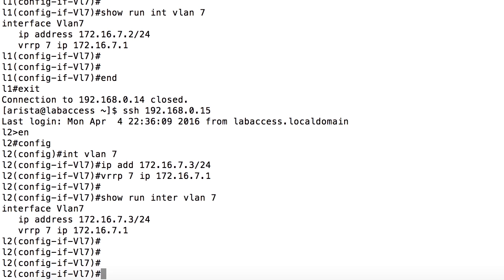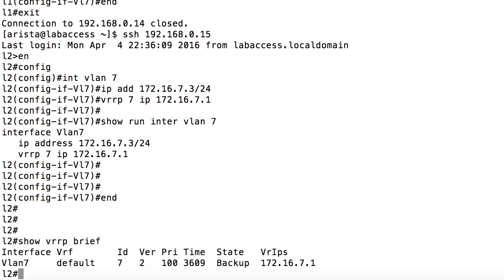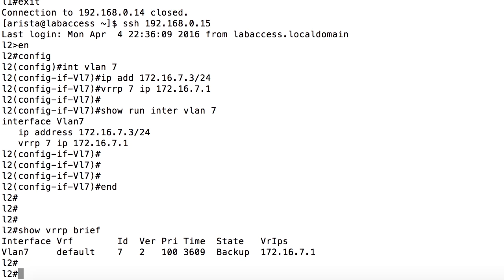So let's verify the VRRP status. There's a couple commands we can use for that. For example, show VRRP brief, and in this output here, you can see that we're running this only right now on interface VLAN 7. If we're associated to the default VRF or another VRF, our ID, our version number, and also notice the state.